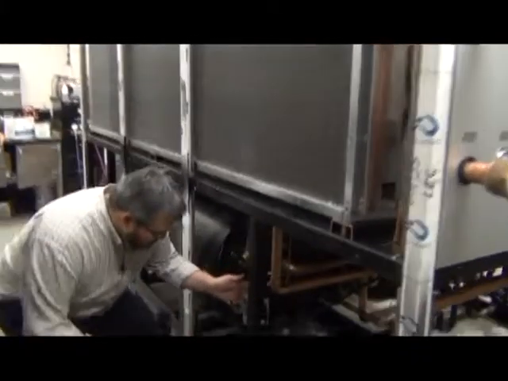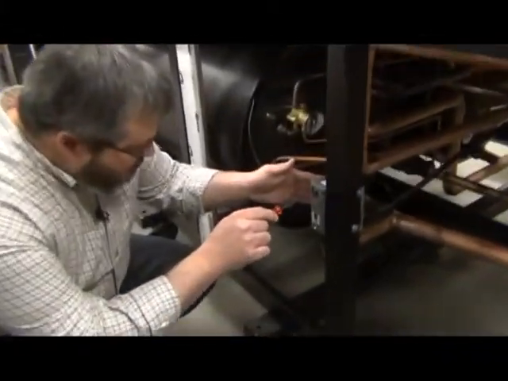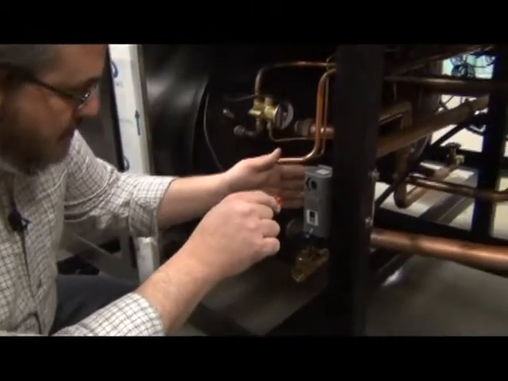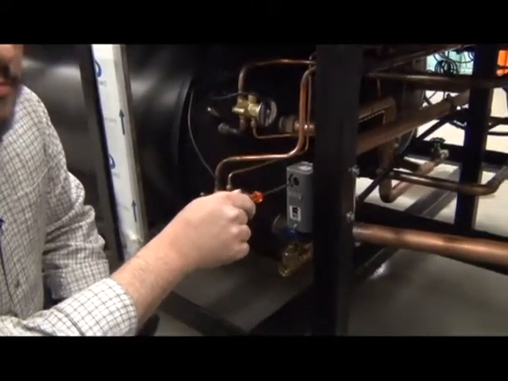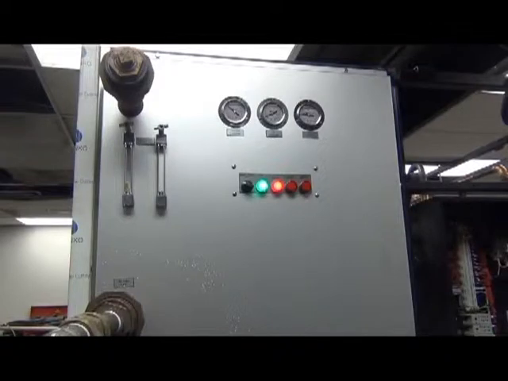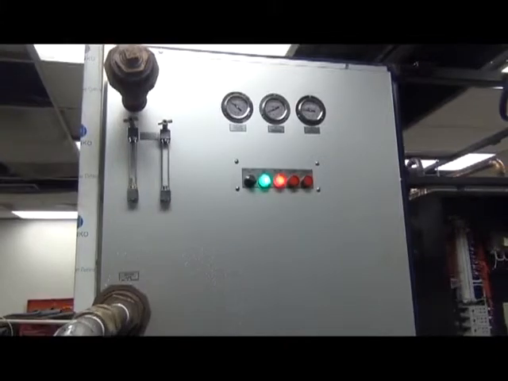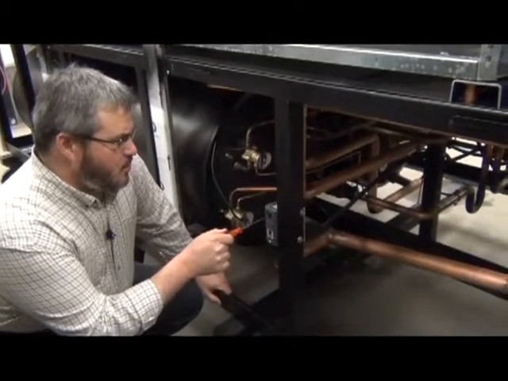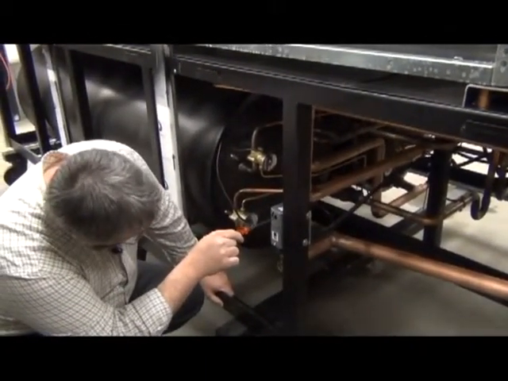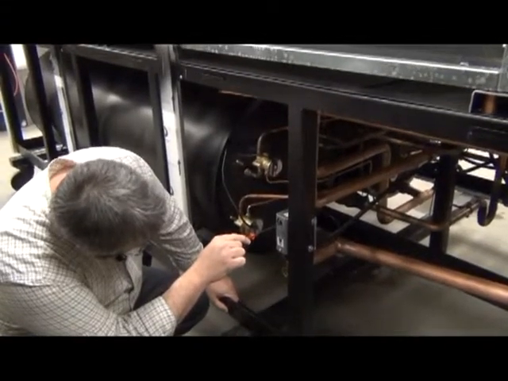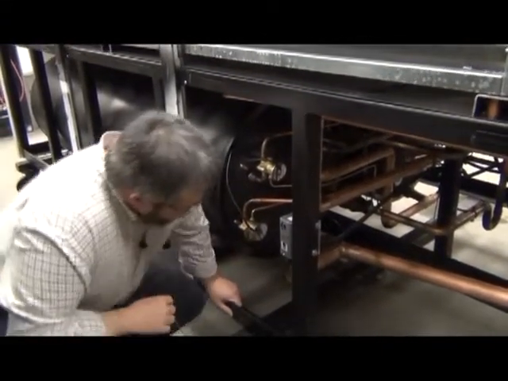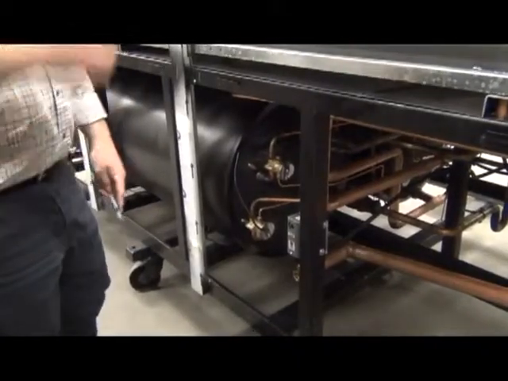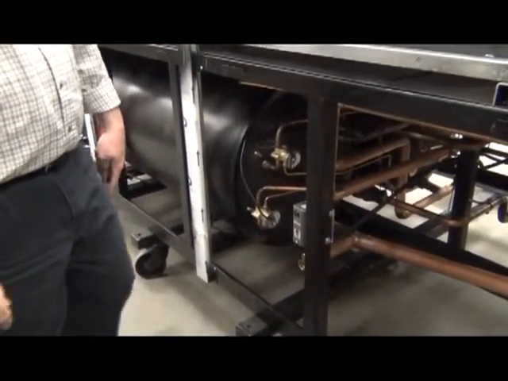In order to test the low temp cutout alarm, you will need to access the low temp cutout thermostat on the back side of the unit in the lower compartment. Using a slotted screwdriver, raise the set point on the thermostat until it reaches the current temperature of the liquid being cooled and make sure that the unit shuts off. As you can see, now the red alarm light has been illuminated, indicating the low temp cutout alarm has been tripped and is functioning properly. Return the set point of the low temp cutout thermostat to its original setting and restart the unit. All the alarm lights should now be off and the chiller should be running normally.